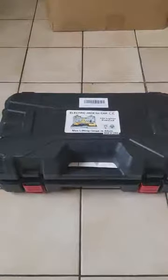Hey Amazon, just want to do a quick review for the electric jack for a car. So I've had this for about a week now, and it's pretty good. I just want to do a quick overview on what it comes with and what you can do with it. Also how it performs, a quick demo. Just overall, try to answer any questions that you guys might have. I think it's pretty good, but let me get into that later.